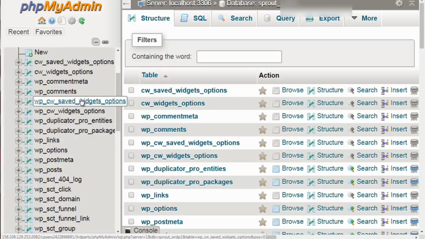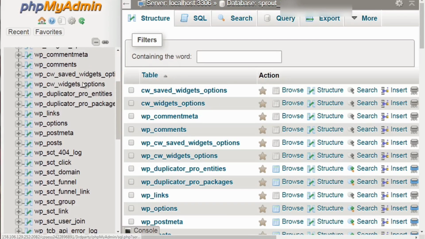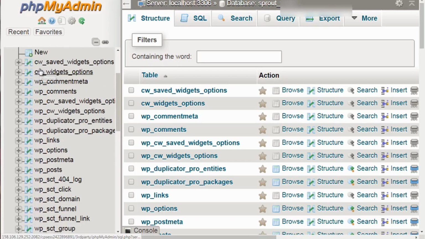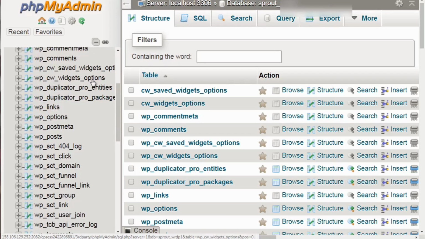So what I've done is I've gone into a WordPress site database. In this case, I'm not going to show you the username and password on all that, but I want to show you some of the basics. So whenever you install a WordPress site, for example, it will have installed plugins and all of that. And sometimes you'll see plugin database tables inside of here. So sometimes you can actually edit the data that is inside of these tables.